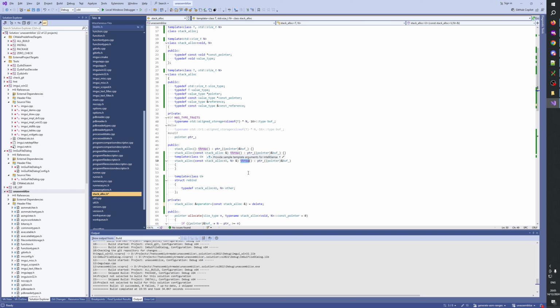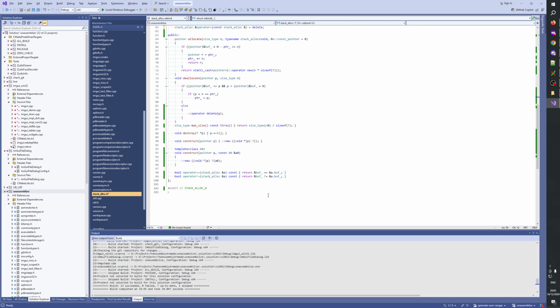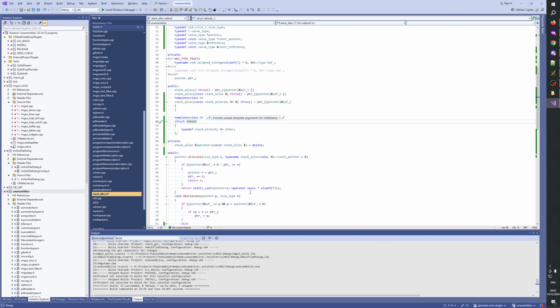Why is it pink color? What is going on here with the coloring? I don't know what this rebind thing is for. Mystery rebind.